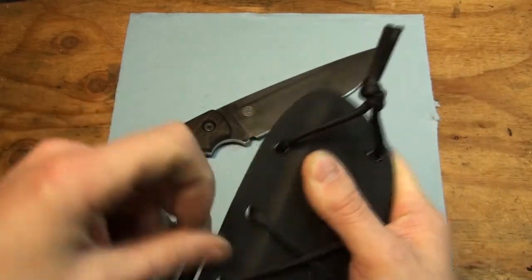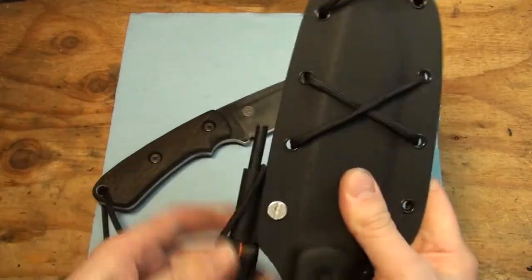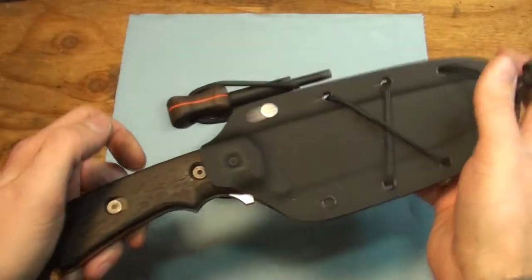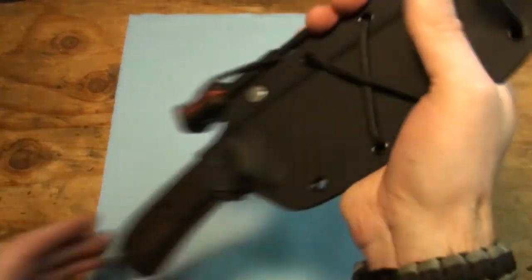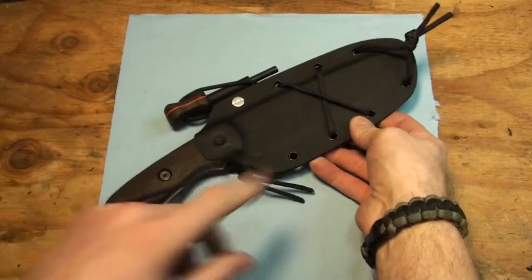So there you go. You got a little bit of shock cord there, so once it does loosen up it won't be so loose. Sheath works really good, especially with this wood one — you press those holes in really hard. A slight bit of rattle, but man it's in there pretty snug.